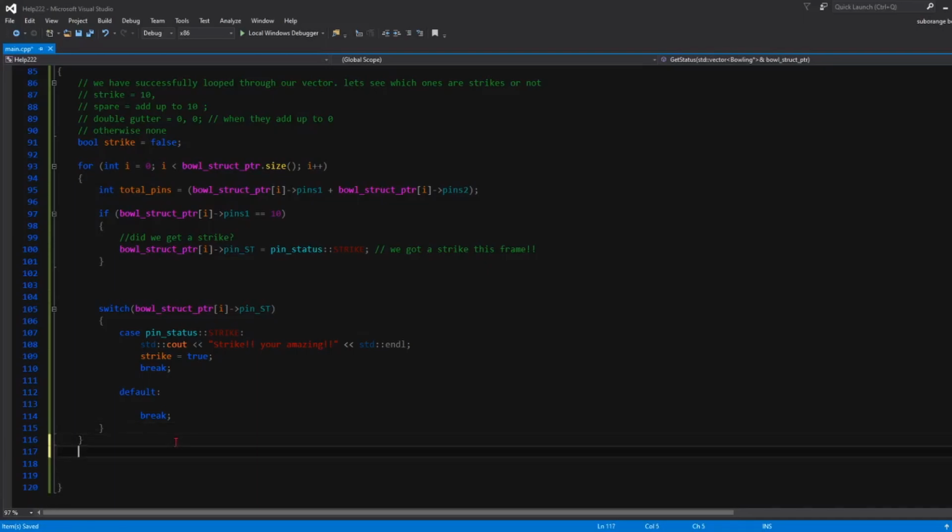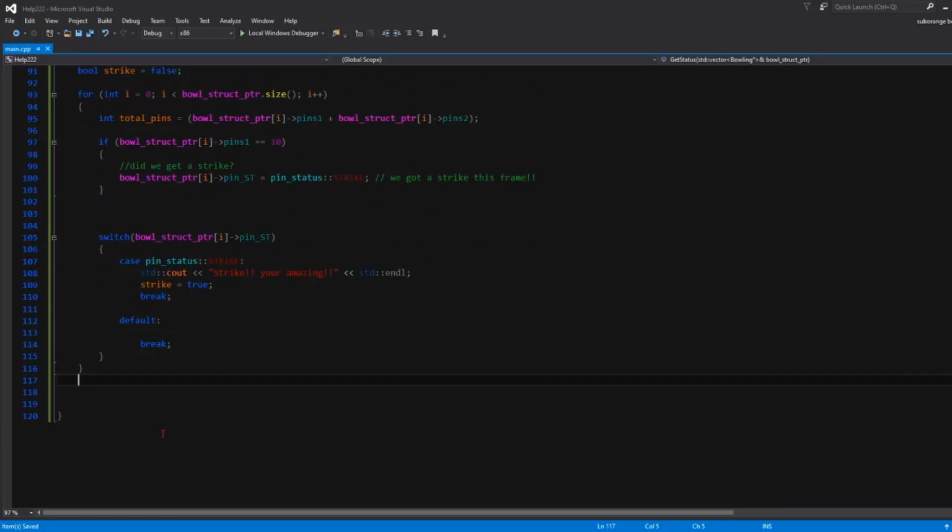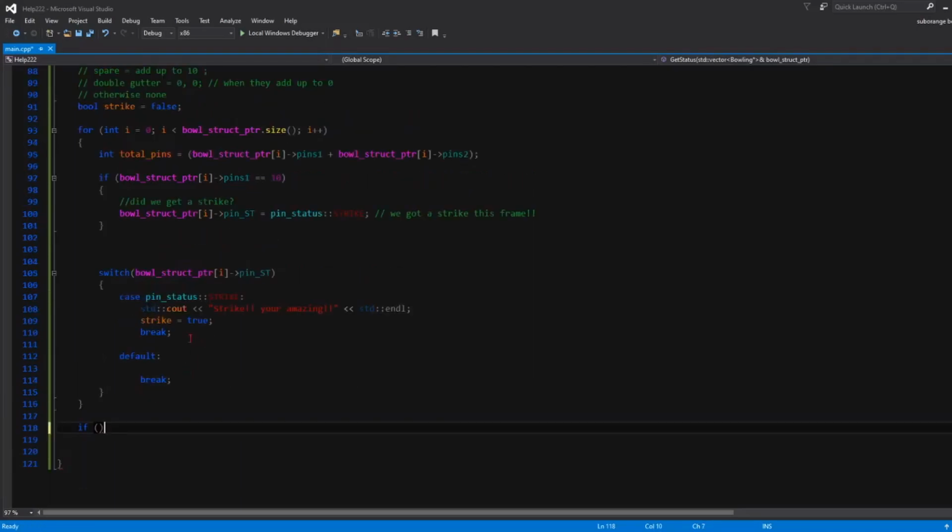So let's say now we have our strike set up. Let's say we want to output maybe a silly little statement if we have either gotten 0 strikes, none at all, or at least 1 strike. So 0 strikes or at least 1. So since we have this Boolean variable, we can do exactly that, right? So if we set it to false first, and we loop through our whole vector, we have to go through each element to see if we've gotten a strike. If we've never gotten a strike, we will never set strike to true, so strike will stay false.